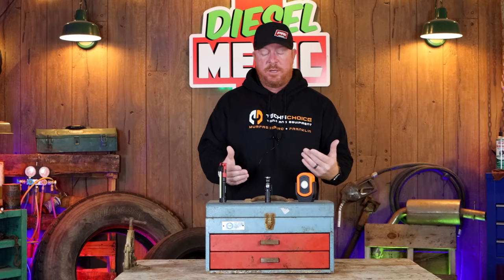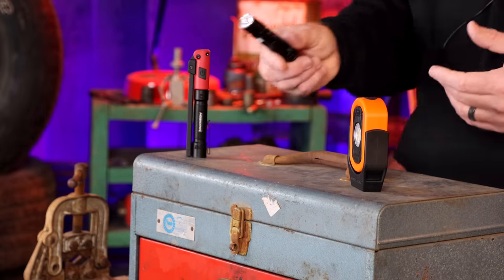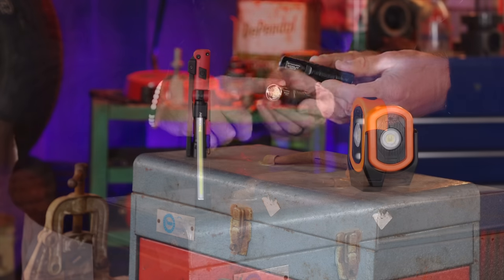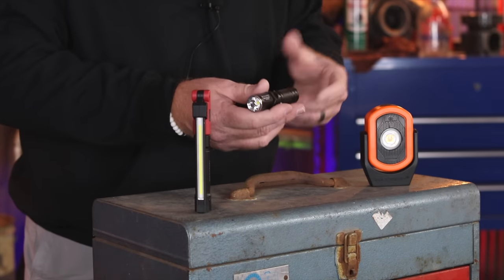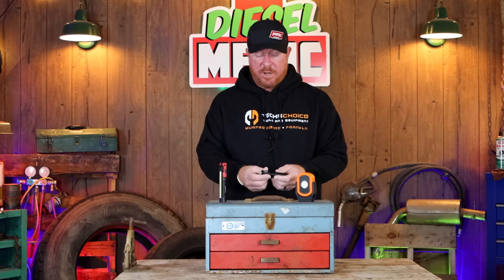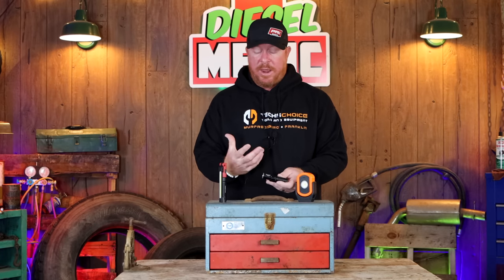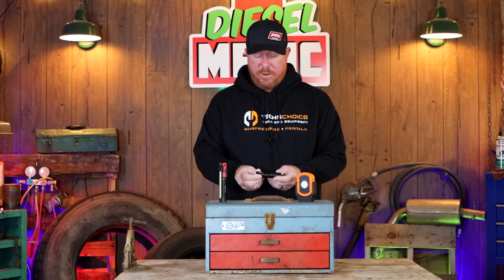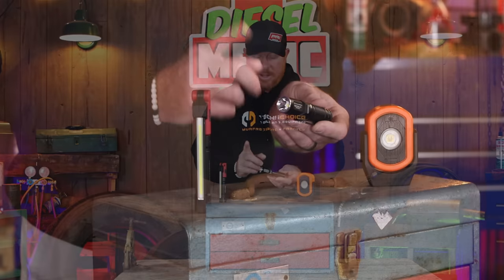The next light I want to talk to you about is their Maxxeon Scout. It's in their Search Point line. They've got a couple of different models of these. They got one that's a bigger version that's 1,000 lumens, and we'll cover that also. I don't own that light, but it is a pretty cool light. I have seen it in person. I played with it, and it is very bright.